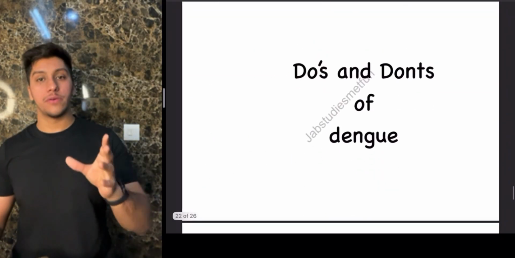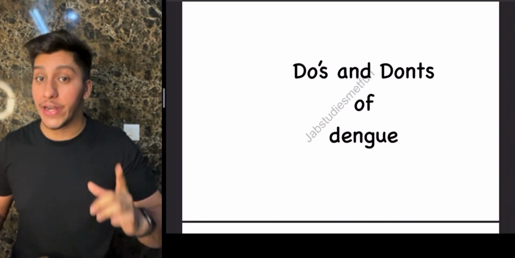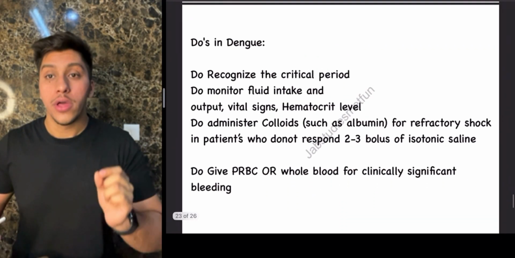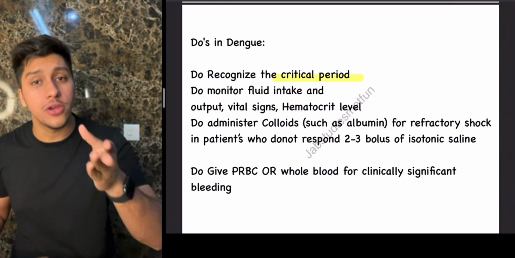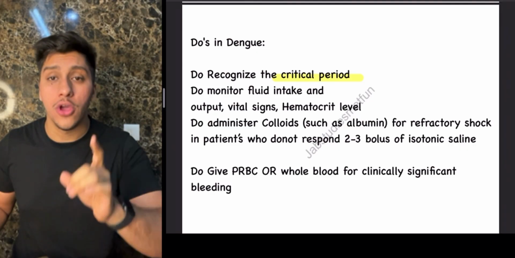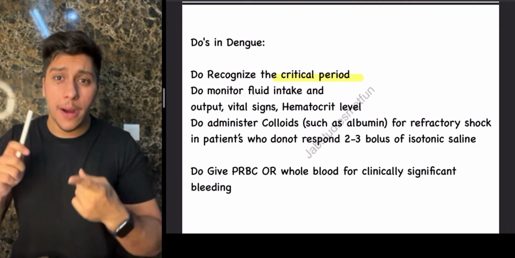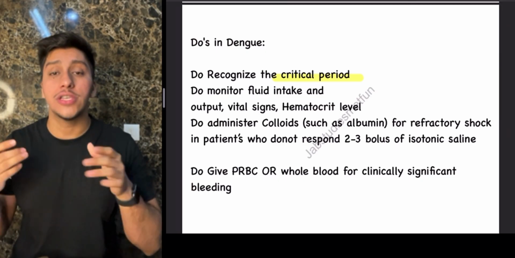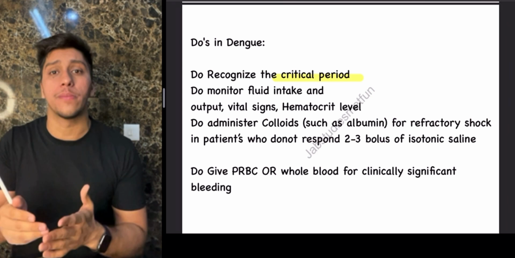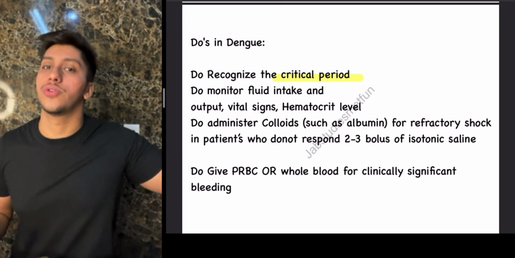Remember, these are the basic treatments of the types of dengue. Let us talk about what are the do's and don'ts of dengue. What you have to do: recognize the critical period. First of all, what was the critical period? I told you, 4 to 7 days after the onset of symptoms, or just when the fever is about to subside. Make sure you're checking the signs: abdominal pain, persistent vomiting, hepatomegaly, confusion. These are the signs you have to look for, especially severe abdominal pain. Make sure you monitor them, and if you see such signs, immediately go to the doctor.